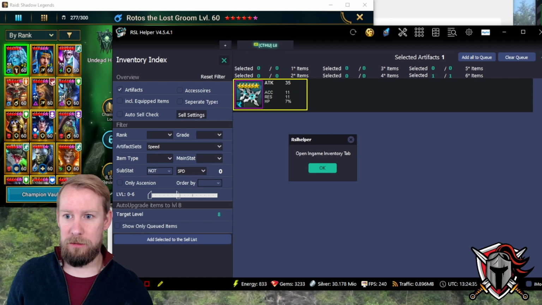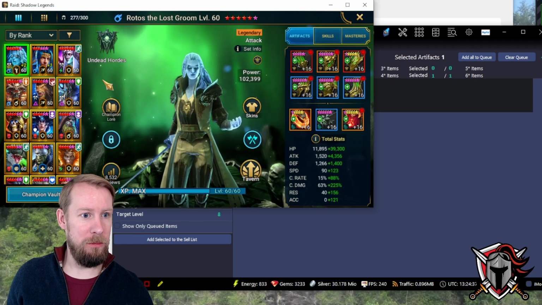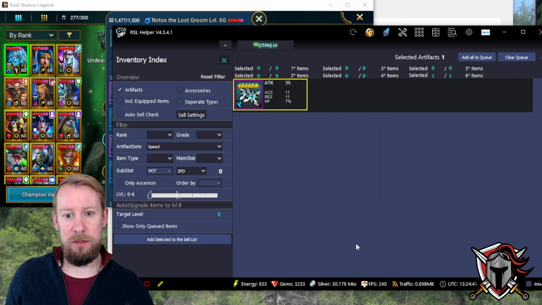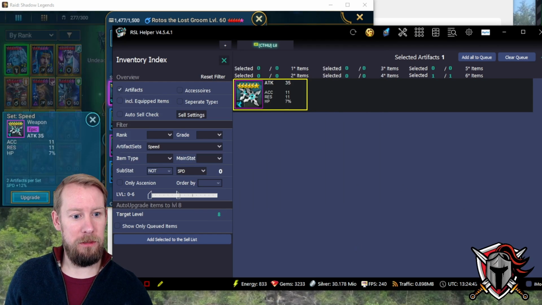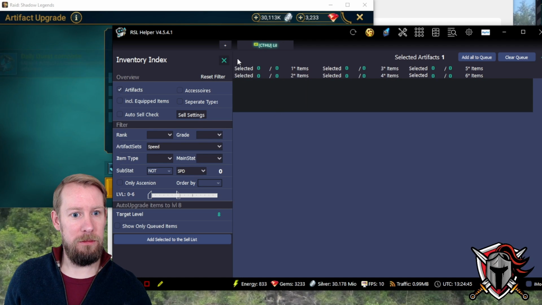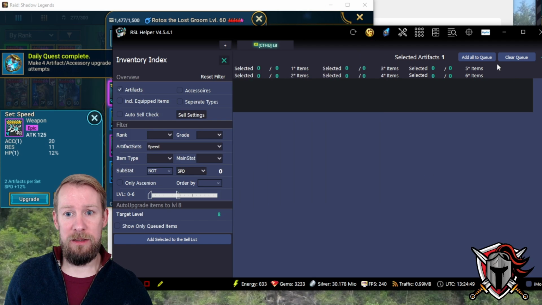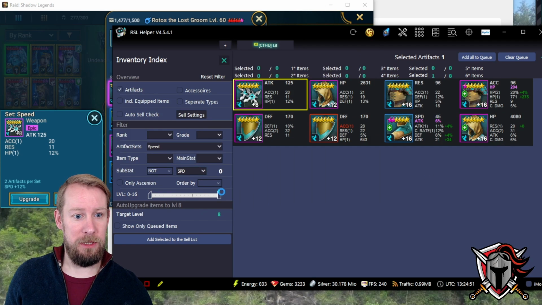And hit play. Oh, I haven't opened the inventory tab. That would help. This wasn't working earlier, so it'll be interesting if it works now. Hold on. There we go. So that's auto-upgraded that item to level 8. Now, obviously, you wouldn't do that on a single item. I just did that for the benefit of this.